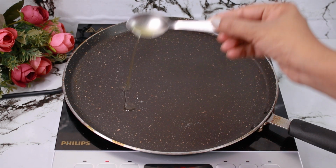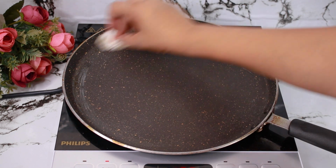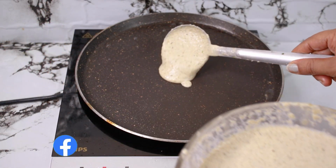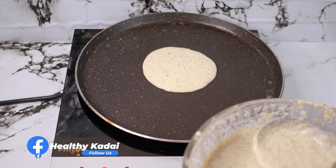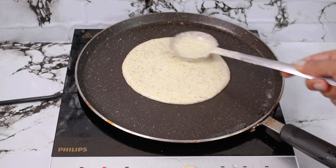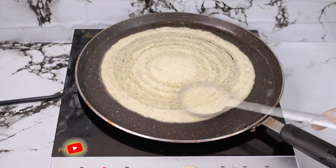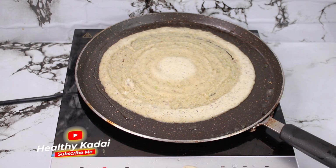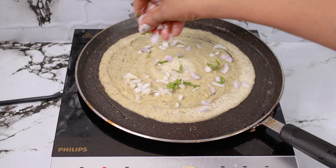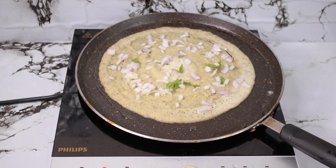We'll heat a dosa tawa and just grease it with a little oil. Sprinkle a little water. Add 1 ladle full of batter and a little more. And spread it gently. There's a little oil on the sides. Sprinkle a generous amount of chopped onions as well as coriander. This is completely optional. You can make plain dosas as well.